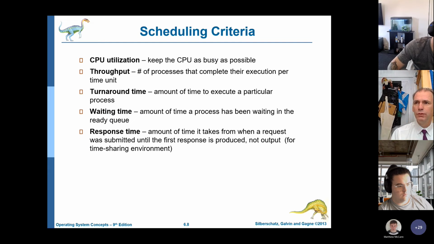But what we want to do is say we've got a CPU, let's try and keep that as busy as we can. We don't want the CPU sitting there doing nothing. We also want all these processes getting through as quickly as possible. We don't want processes sitting there forever. We want to get them through as quickly as we can.